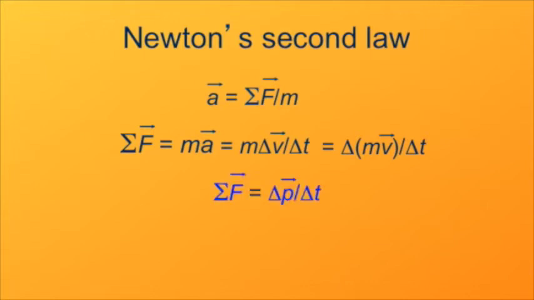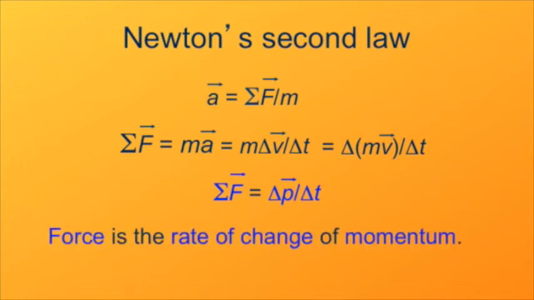So what we're really saying is the net force acting on an object is equal to the change in momentum divided by the change in time. That's saying that force is the rate of change of momentum. This was Isaac Newton's preferred way of stating his second law, and it also turns out to be a rigorously true expression of Newton's second law, even under relativistic conditions.